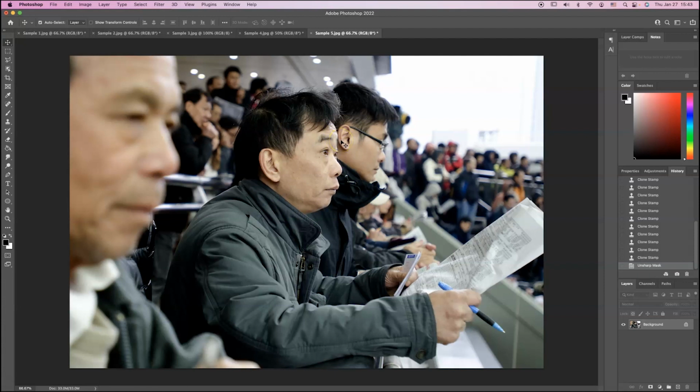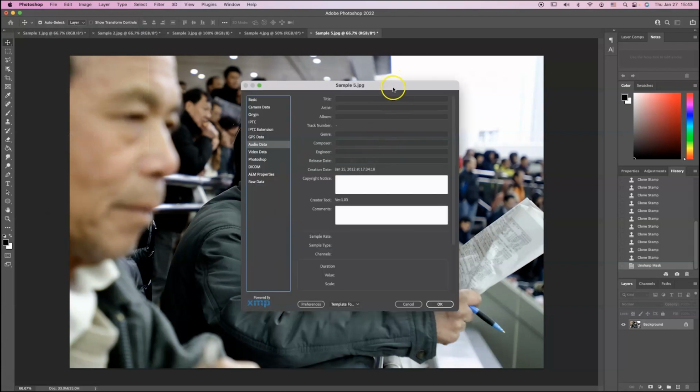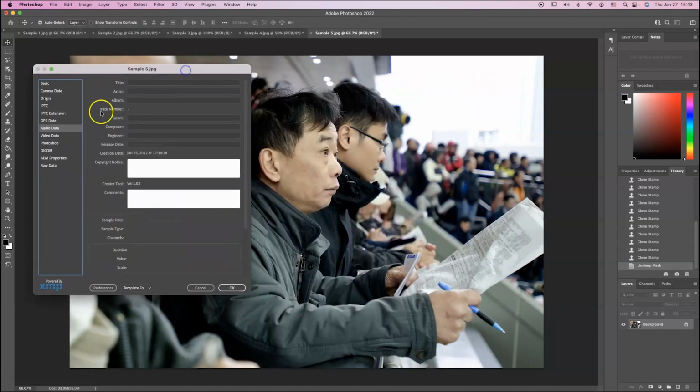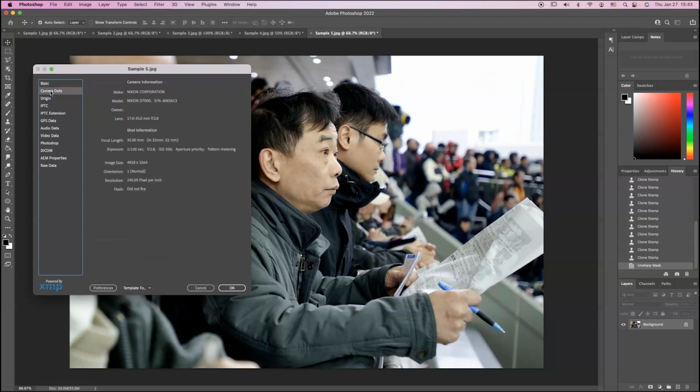Okay, one more thing that you may want to do before you save the photo. If you have metadata to add, that means hidden information or data that is attached to that photo, you can do that as well. Go to File, File Info, and Metadata, as I'll show you here real quick. It has information that's already attached to that photo. For example, under camera data, it shows you that this was shot with a Nikon D7000 camera with a certain kind of lens. That's the image size.